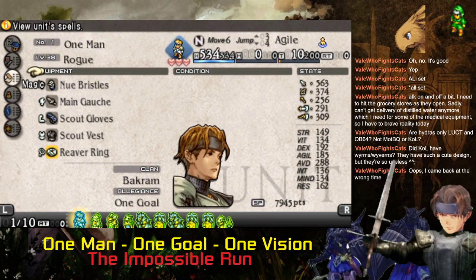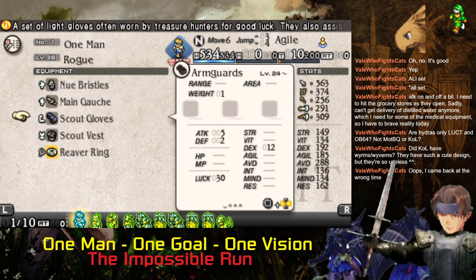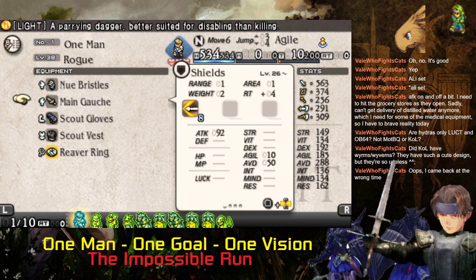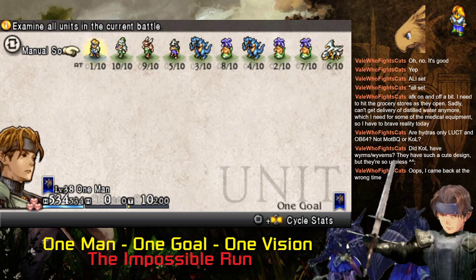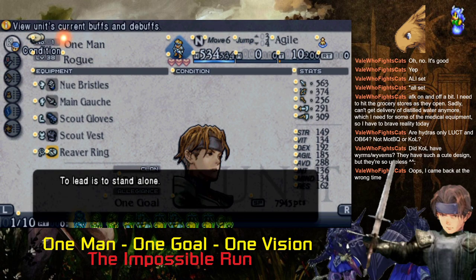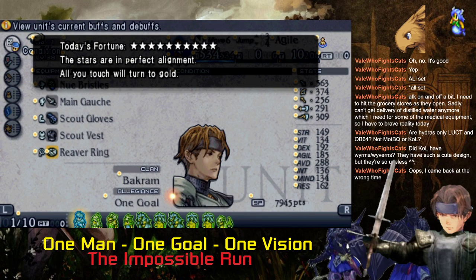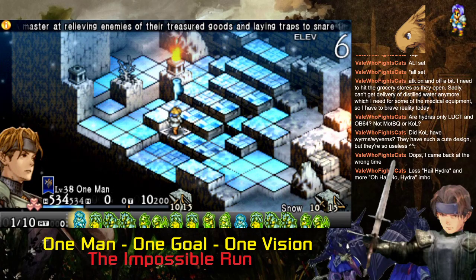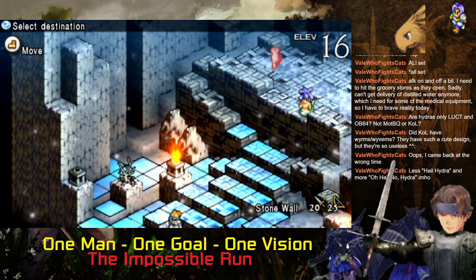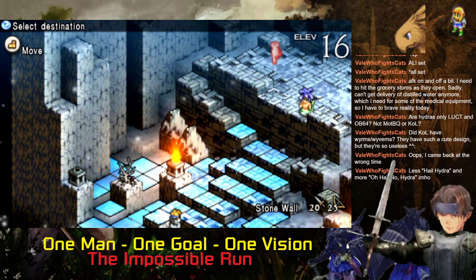By the way, as far as luck goes, the reason I'm using the Scout Gloves as opposed to something with better defense, 30 luck, 20 luck, oh, I thought that boosted luck. Well, still, it's plus 50 luck. We should be maxed out at all times. Yeah, the stars are in perfect alignment, all you touch will turn to gold, so we are maxed. Less Hail Hydra and more Oh, Hail No Hydra. Yeah, pretty much. Hang on one quick second here.